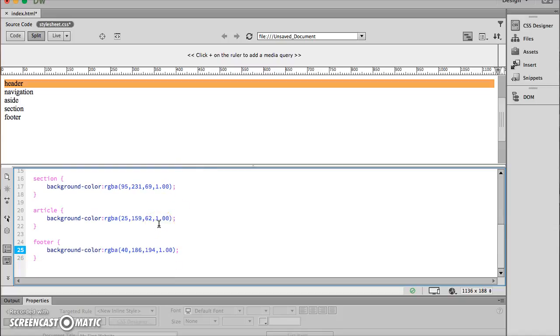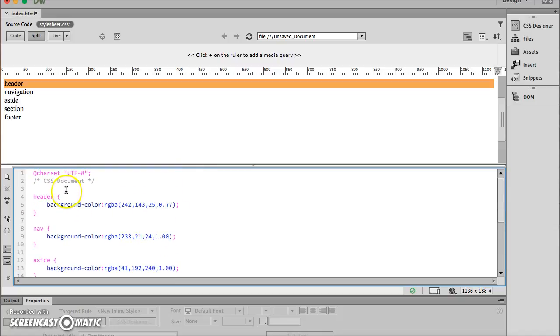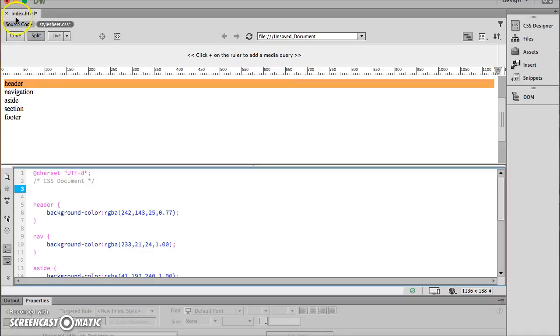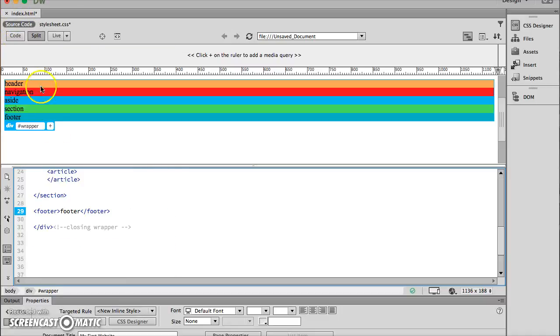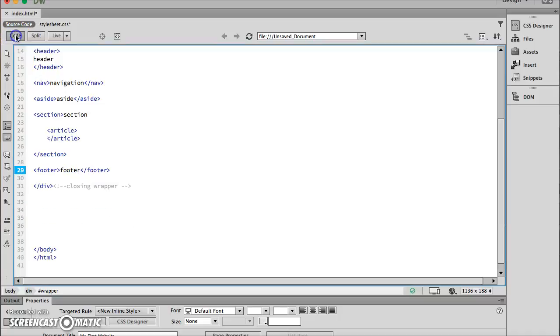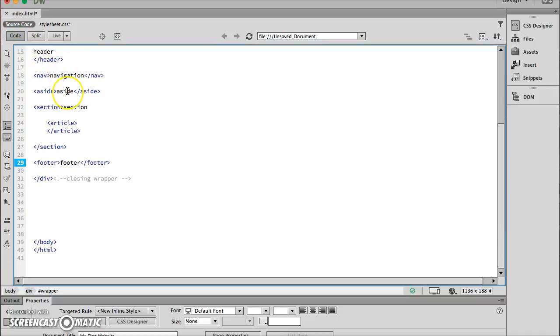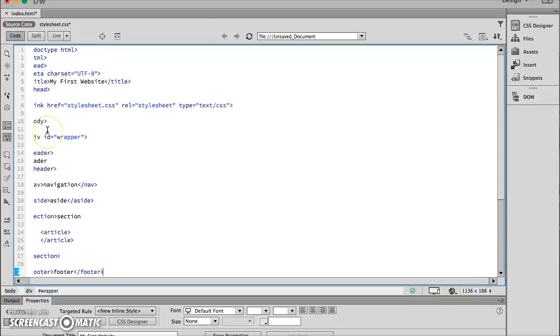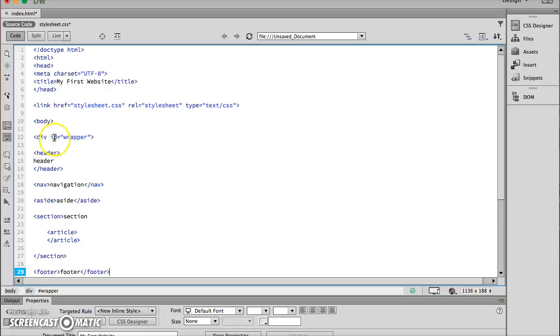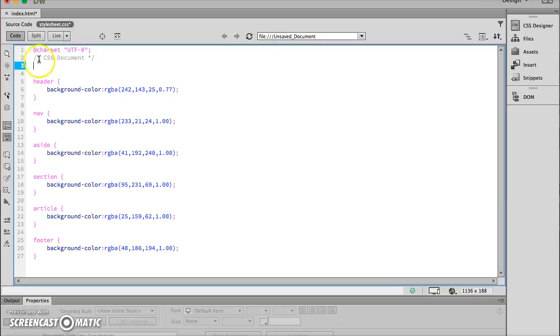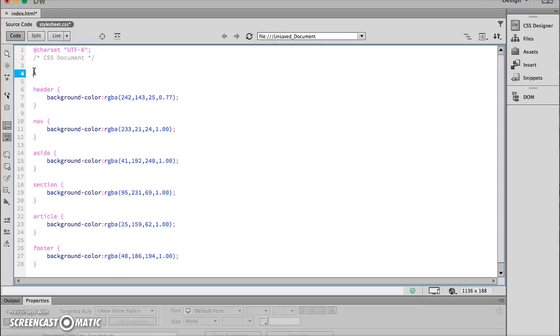Okay, now there's one that I haven't mentioned, and that is our wrapper. Because we've created it in as a div ID, this is ever so slightly different in your CSS file. For this you have to actually use a dash key.